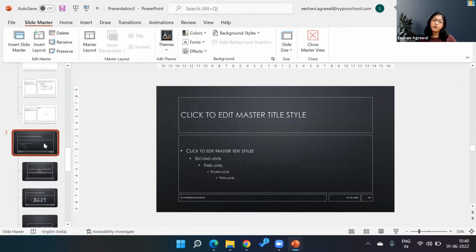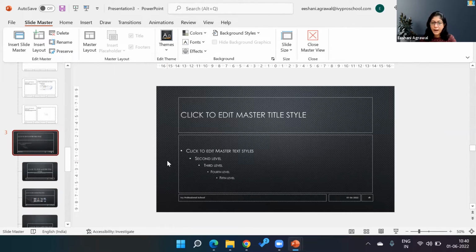So theme is not just that a background color gets applied, it has a lot to do with what are the color combinations that will be used when you drop your shapes, and what font sizes are being used, what is the effect when you're dropping any pictures, what kind of effect will be applied on top of it. And again, once you've picked a theme for your slide master, you can still make changes to this.